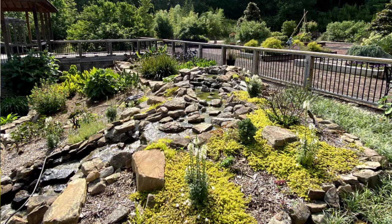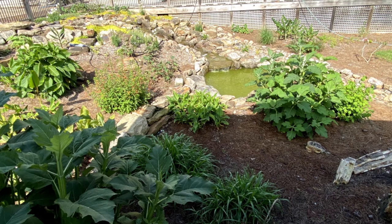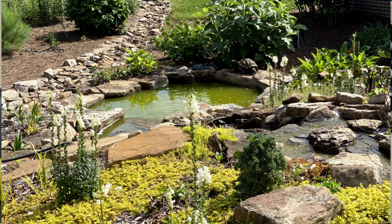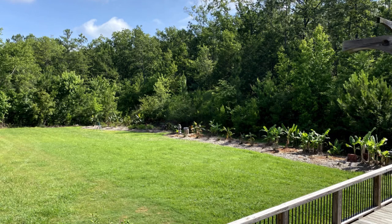Today we only went through a portion of the grounds. We went through the sensory garden area. What other areas do you have here at the botanical gardens? Well, across from the sensory gardens, we have a tropical cascade garden, which is a grouping of tropical perennials centered around a waterfall. We have a synoptic garden of edible plants, from peaches to figs to blueberries to tea plants, curcuma, which is turmeric. We have an ornamental banana collection.